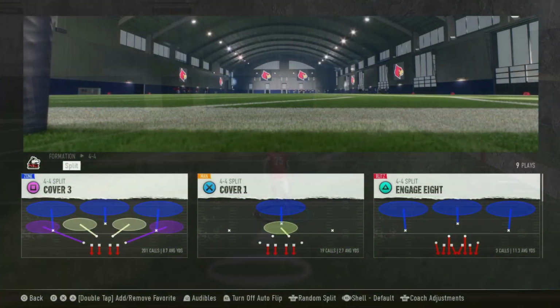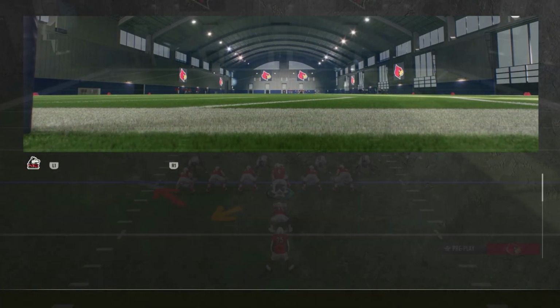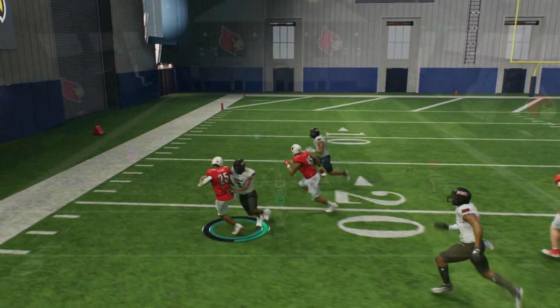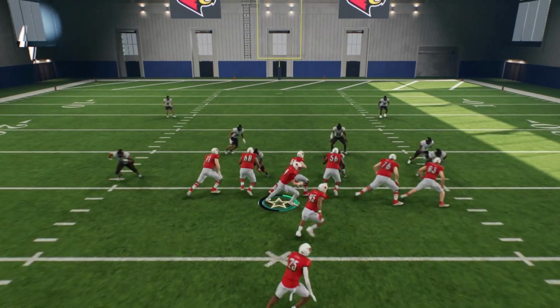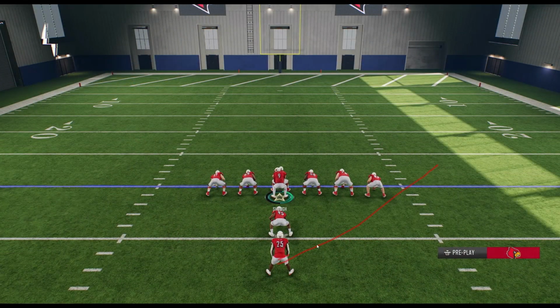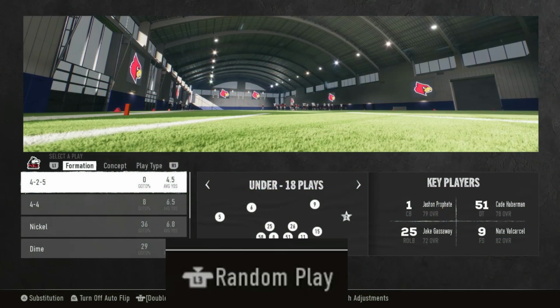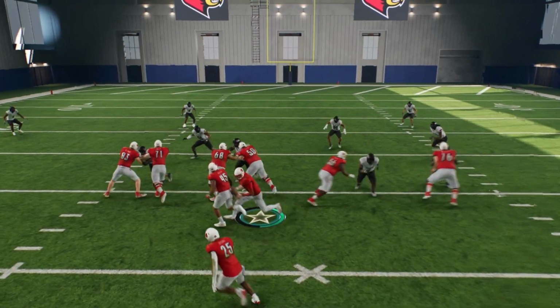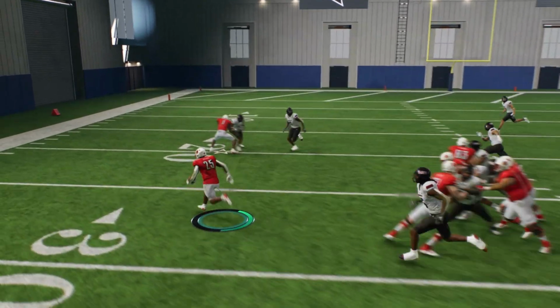From there, we move on to running the play against the ideal defense, the one it's designed to beat. Then, we test it against the defense that's best at stopping it. In all of these scenarios, we go through every read, every cut, every adjustment, until it becomes muscle memory. Lastly, we run the play against random defenses. This is the closest thing to real-life game reps, where you won't know what the defense is doing until the snap.